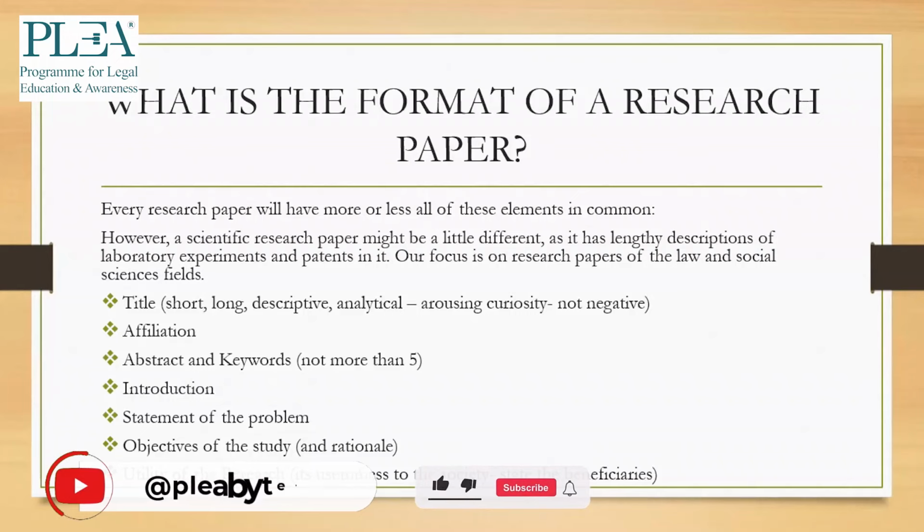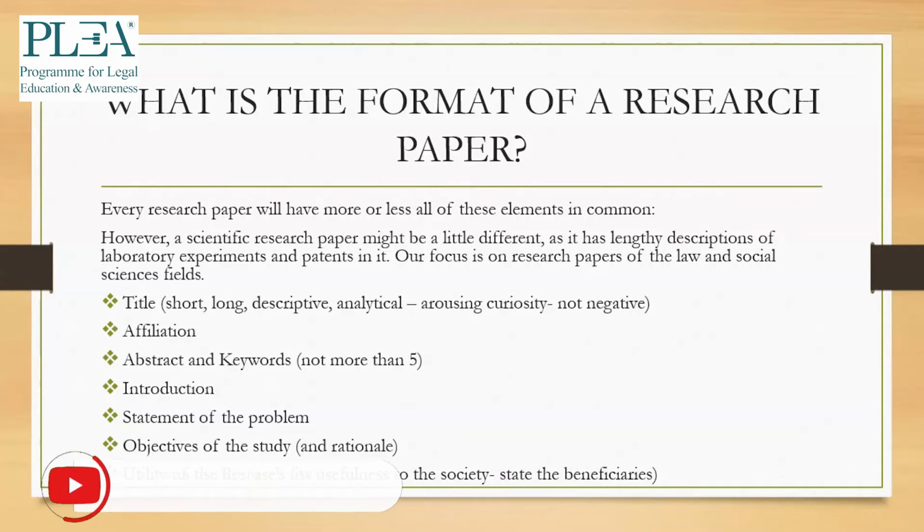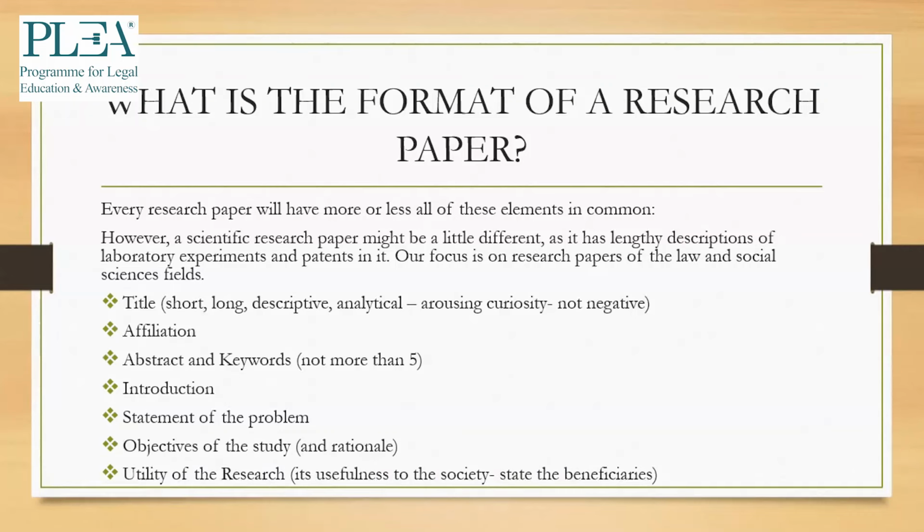Next would be abstract and keywords. You might be knowing that even before reading the title, people go and read the abstract just to know what is included in the entire manuscript. So it's very important to have a good short abstract which will summarize the entire manuscript in not more than 250 words. Okay, abstract should be limited to 250 words. In some research papers, it might go on to around 300 to 400 words also, but mostly you will find it not more than 250 words.